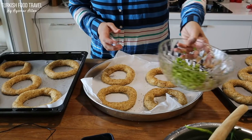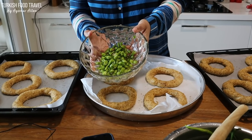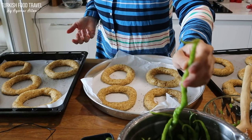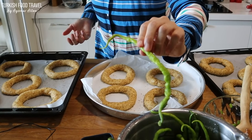And here on the side, my daughter is cutting the green peppers. We're gonna keep them in the freezer. These are very sweet and flavorful, very good for menemen.